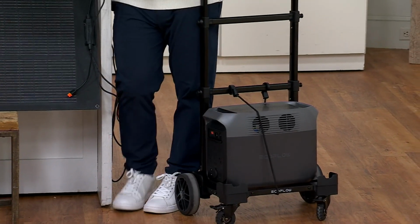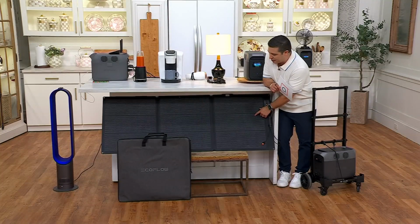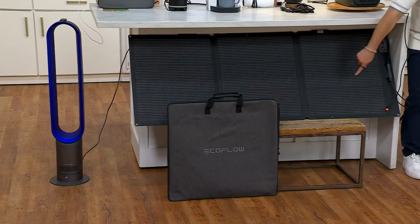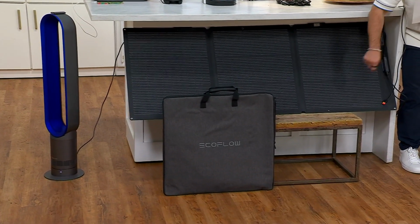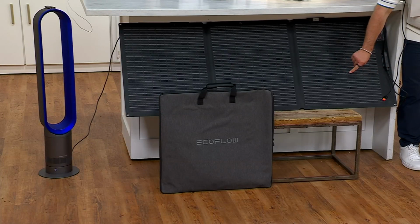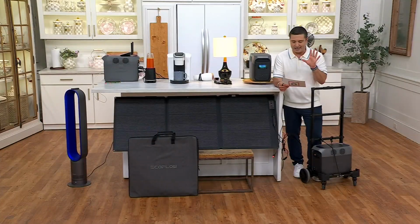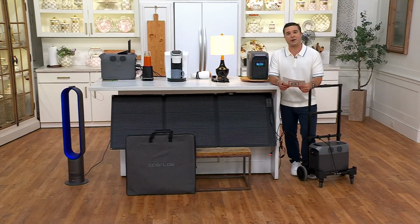Then we didn't stop there. We gave you the option to also, for just $20 a month more, add in the solar panel so that you can recharge this over and over and over again. This solar panel has a $449 value to it. You could shop on QVC.com. That's how much you would pay for it. Today, it's $100 as an addition to your today's special value. Your price should be $13.19 or $17.69 if you went with the solar panel option.